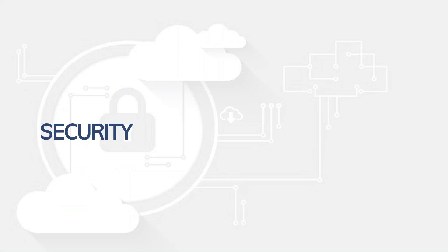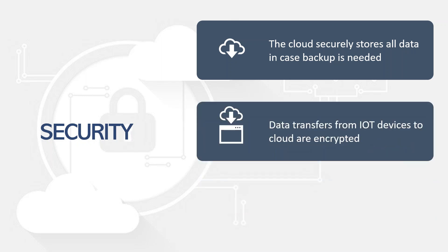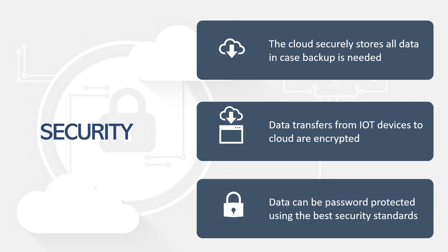Let's talk about security. The need for carrying around thumb drives or hard drives to back up PCs from the threat of losing data is removed when using the cloud. The cloud backs up automatically to multiple servers. IoT devices are very common — things like smart plugs, smart lights, Nest thermostats — these devices transfer encrypted data to the cloud. Cloud websites, commonly like banking websites, use password protection with stringent character and length requirements.